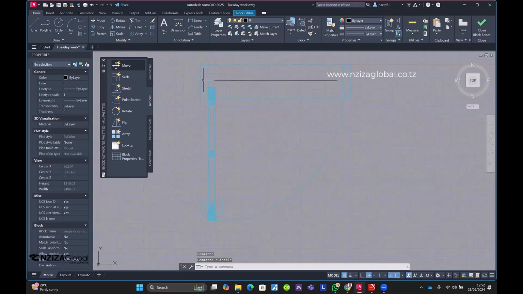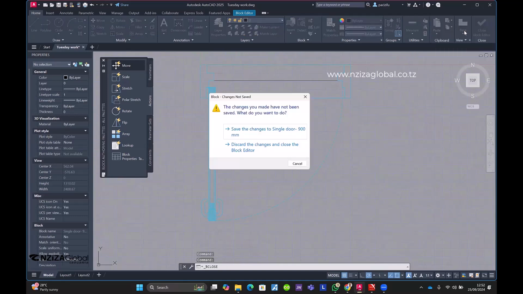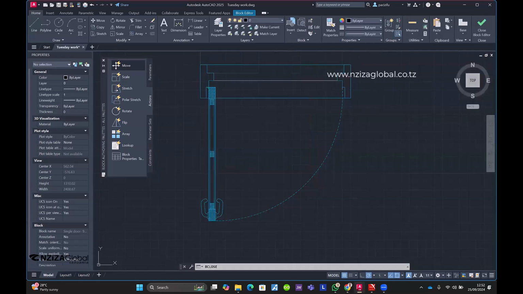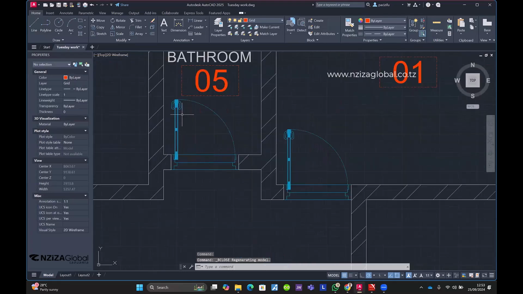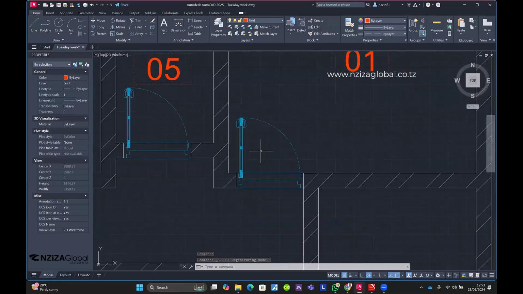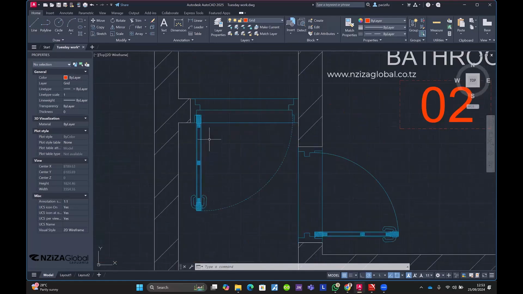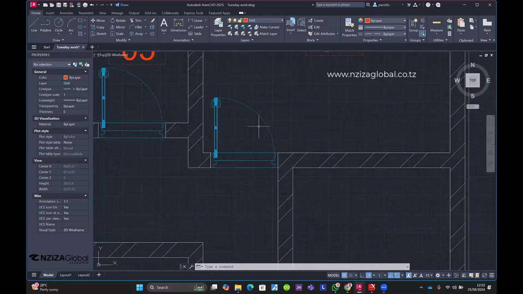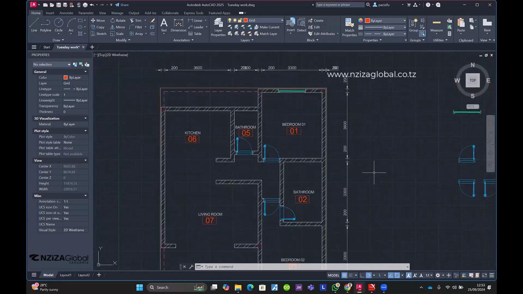Then after editing my block, I will click on close block editor. Then they will ask me to save or no, then I click on save. So you will see that all of my blocks will be changed like this. We'll be having the dashed line there and the middle line in the center. All of them will be changed automatically.